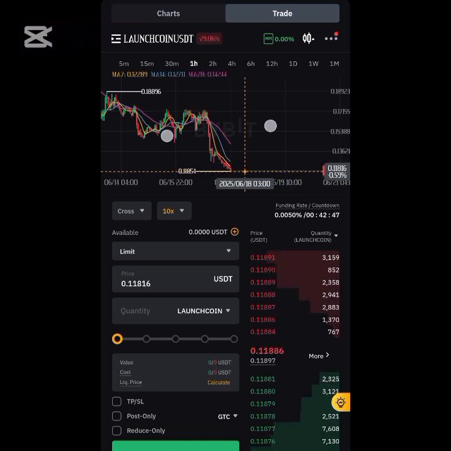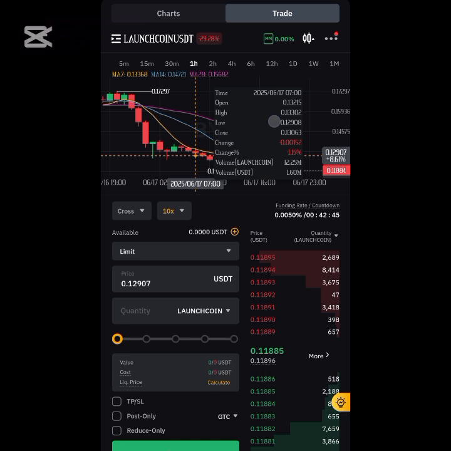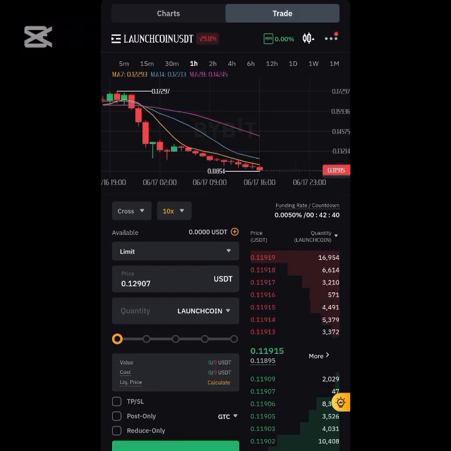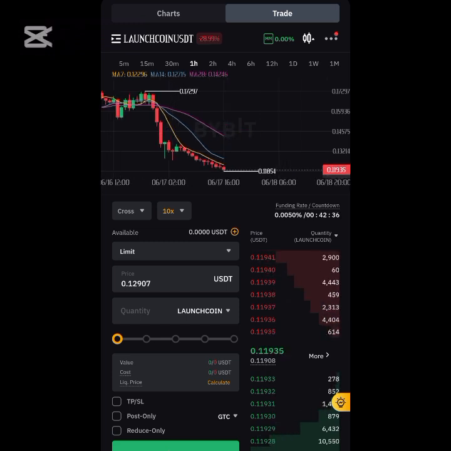Sellers get exhausted as well. So if you want to enter this trade, you'll be looking to buy. You'll be looking to long this trade, entering with 5x to be on the safe side and waiting for the correction. You are waiting for the point where it corrects to the upside. Then we follow it to the upside and make profits. That's how you trade the gainers and losers.